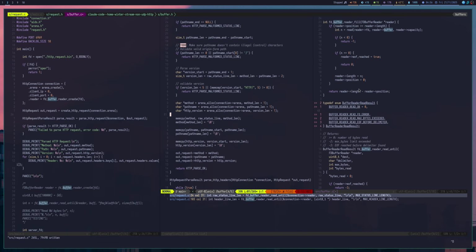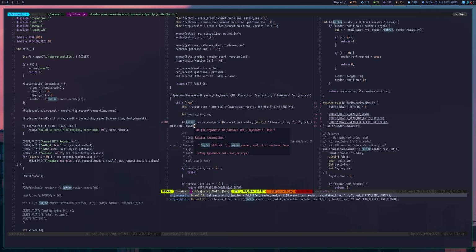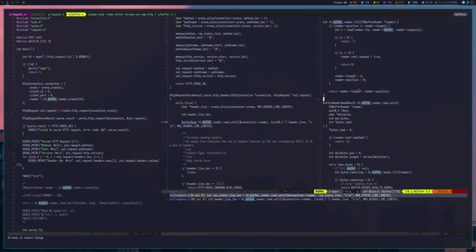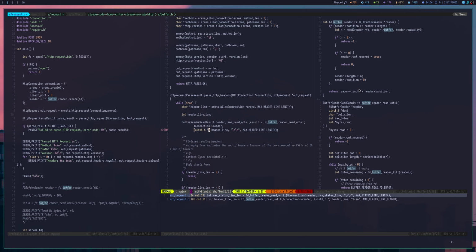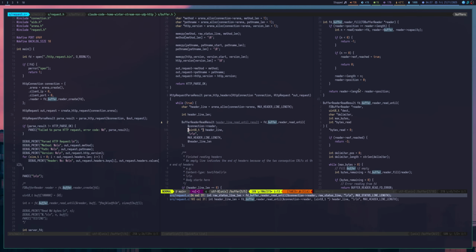Now we don't have to do this anymore. And let's do the same thing here. Read result. What is this called again? Header line until result. And this is a pointer.